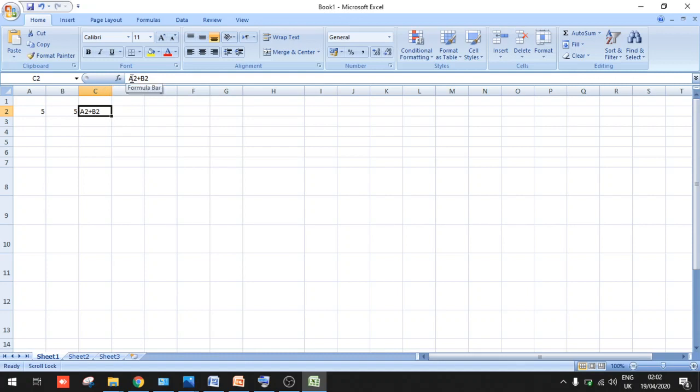When I press equal and press enter, it will become 10. Once I set the formula, I can do 25 plus 25, total is 50. So this is just an example.